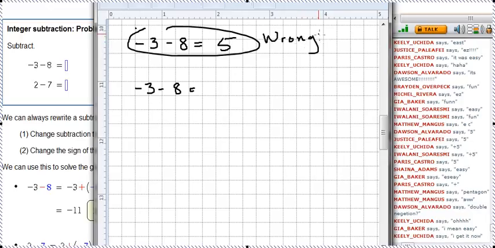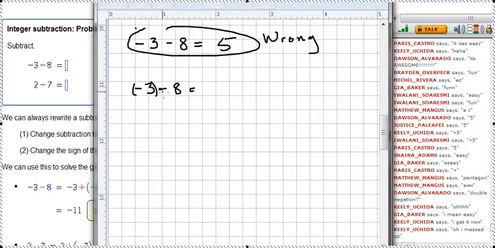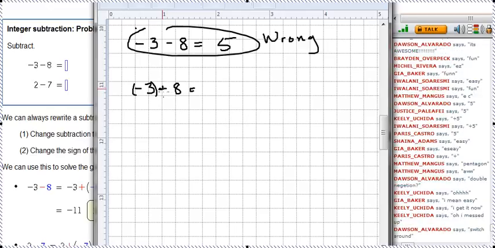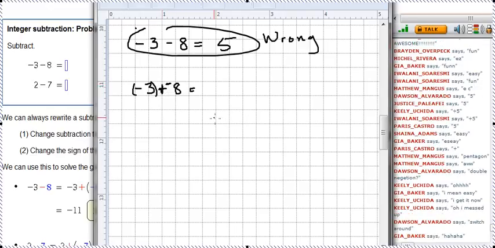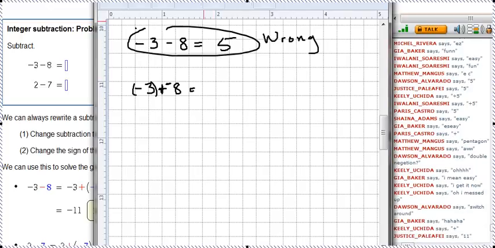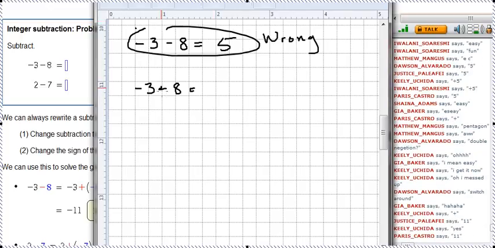Can I show you something that will make it easier for me to understand? What I like to do when I see a minus sign, because this is -3, this negative is tied with that 3, and I'm cool with that. What I like to do when I see a minus sign is I kind of like to think of it as adding a negative number. Does that make sense? Do you see what I did? I took that minus sign right there and I added a negative number. I changed that subtraction sign into a plus negative sign. You see what I mean?